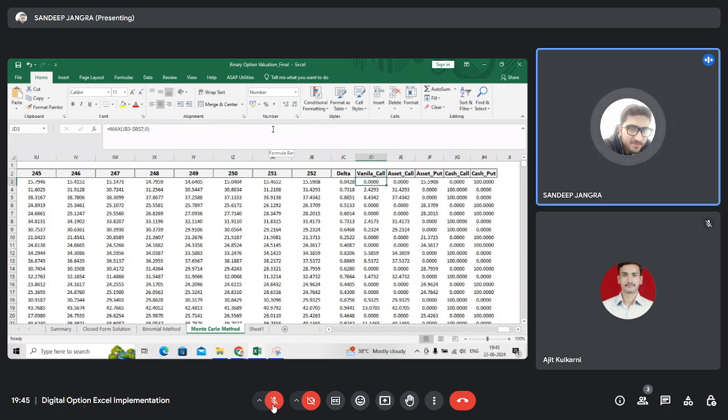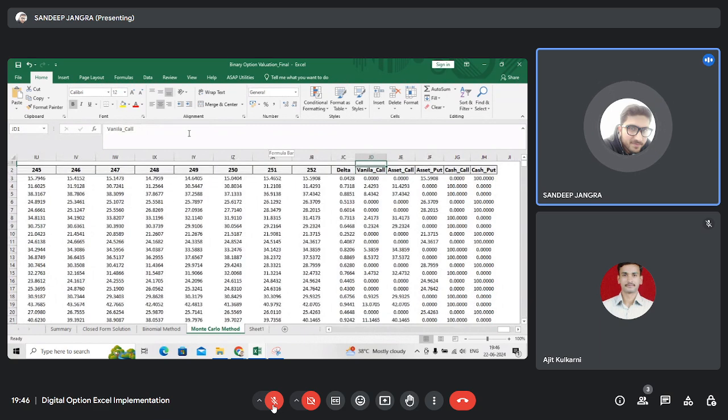Here we are simply calculating the payoff. For vanilla call options, we simply calculate the payoff by subtracting the strike price from our price. If our stock price is greater than our strike price, that gives the difference value. Otherwise it gives zero. In our first case, the stock price is 15 but our strike price is 29, so this gives zero, because the option is worthless in that case. The same process is repeated, and this gives me the value of a vanilla call option.